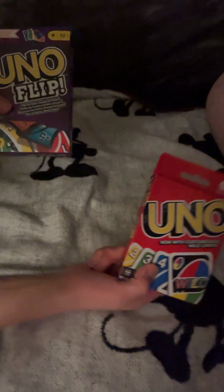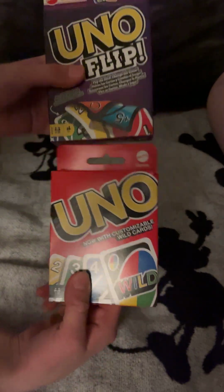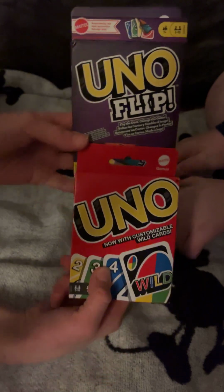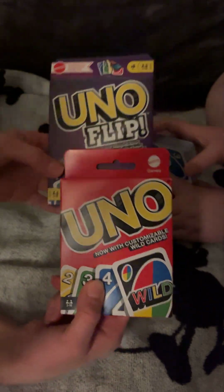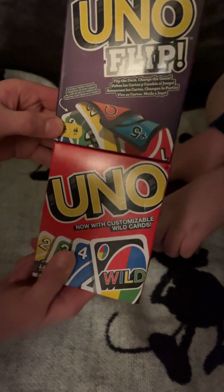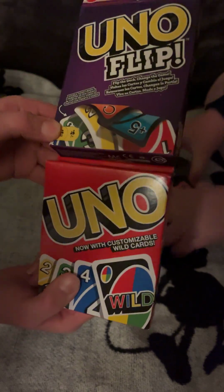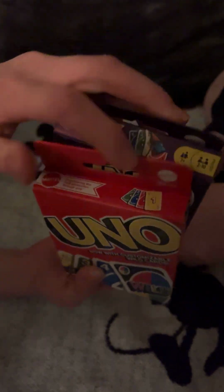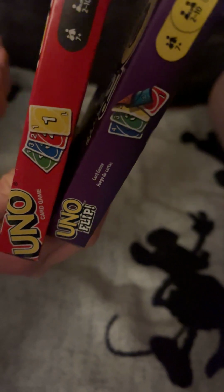I'm going to shuffle. Also, in the meantime, guys, what's the difference? Do you notice anything different? I kind of know some things different between the two boxes. First of all, one says Uno Flip and one doesn't. Yeah, and they're different colors, and they have different looking type cards. And one has all the things about Mattel. Oh, that's just the open box. Never mind. Also, this one has the persons, and this one doesn't. It's on the side on this one.